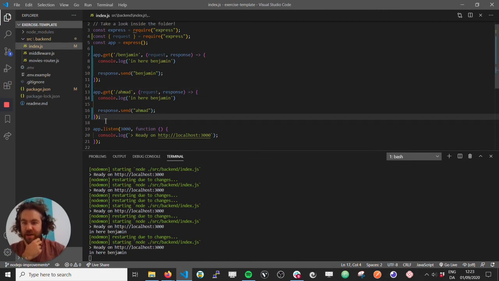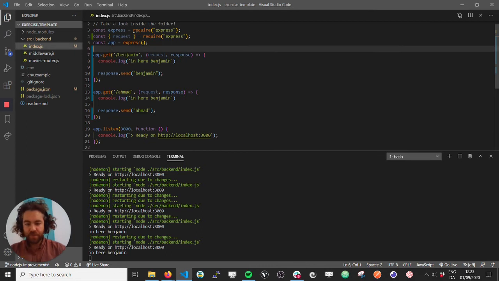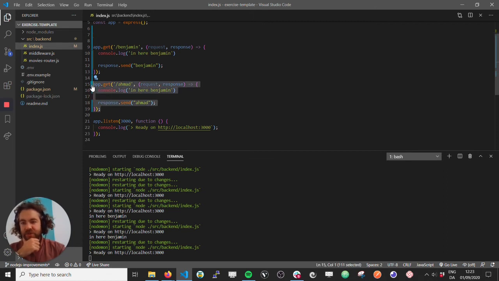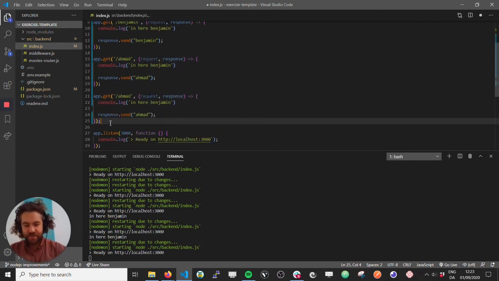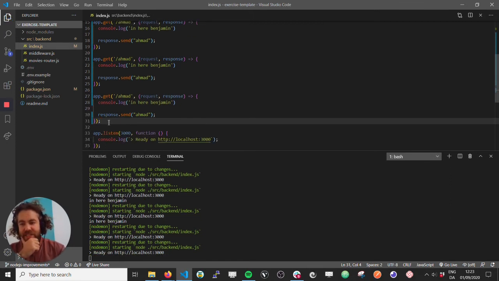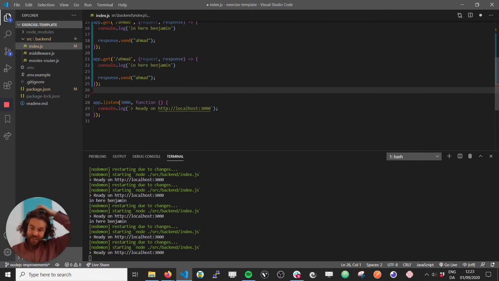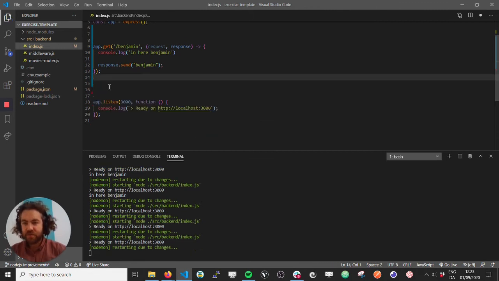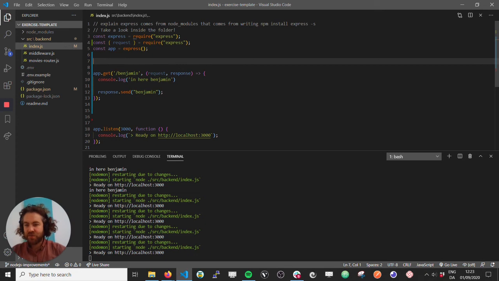Now let's talk about routers. So imagine you have a huge website, and imagine you had to do all these app.gets everywhere here. Then you would have a lot of code in this file. You would have so many app.gets everywhere, and it would get quite a big mess. So what we can do is that we can create a router. And what is a router? A router is like a mini application, you could say. Just like the application here, it can take in requests and it can respond to those requests.